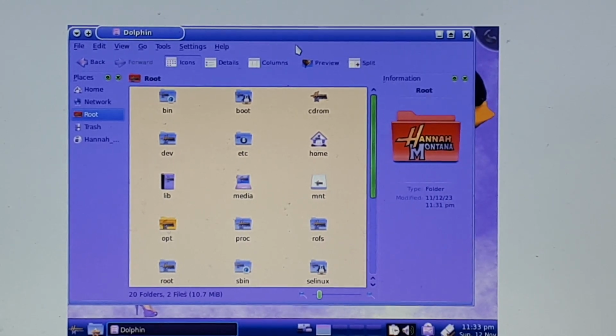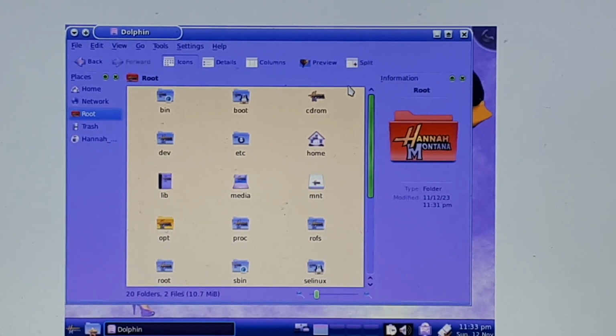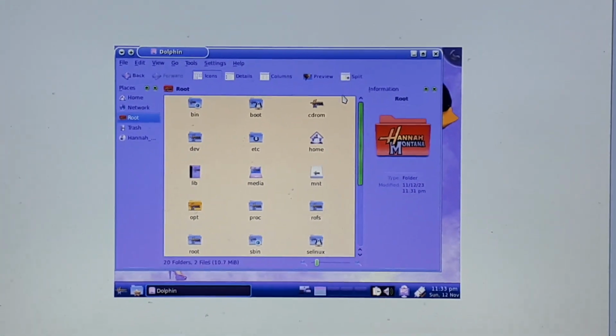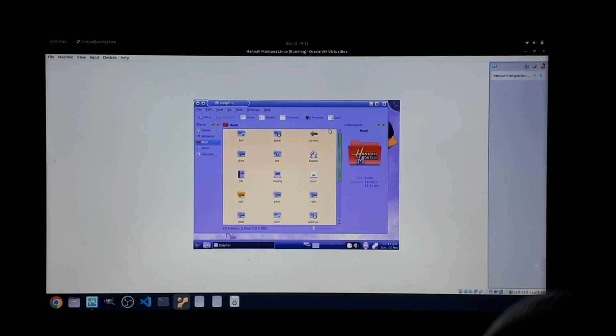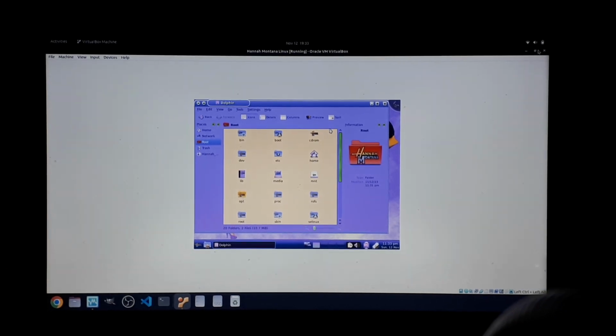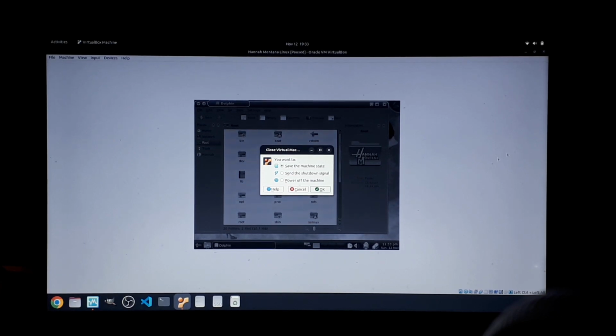Oh my god. Okay, I have an idea. I have an idea how we can fix this mouse. Ugh, I hate these little notifications to the side. See these little notifications to the side? I hate them. I wish there was a way to turn it off. Again, Oracle, get to work on that with VirtualBox 8.0.